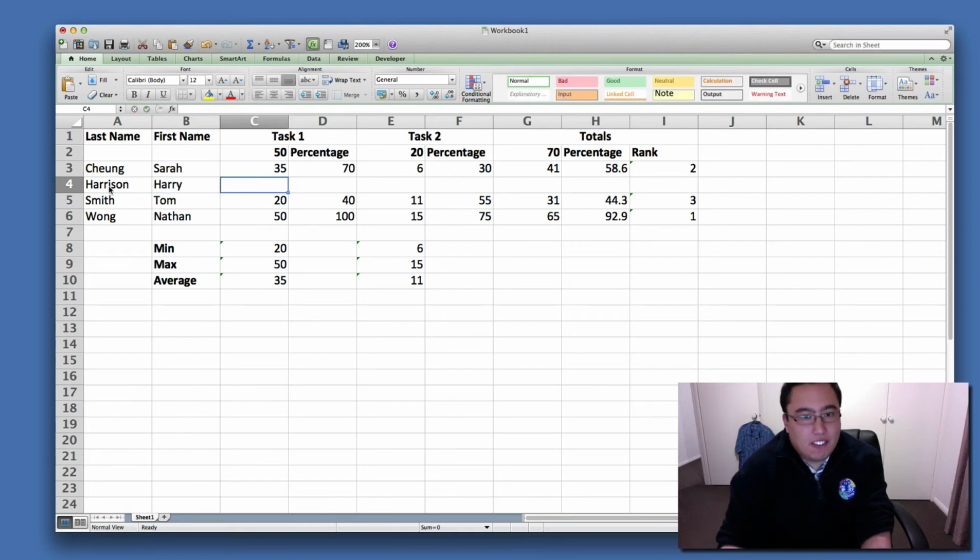Right, we know for task 1 that they got 15, and for task 2 they got 19. We can see that this calculation has automatically updated the minimum mark, which is now 15, whereas before it was 20.